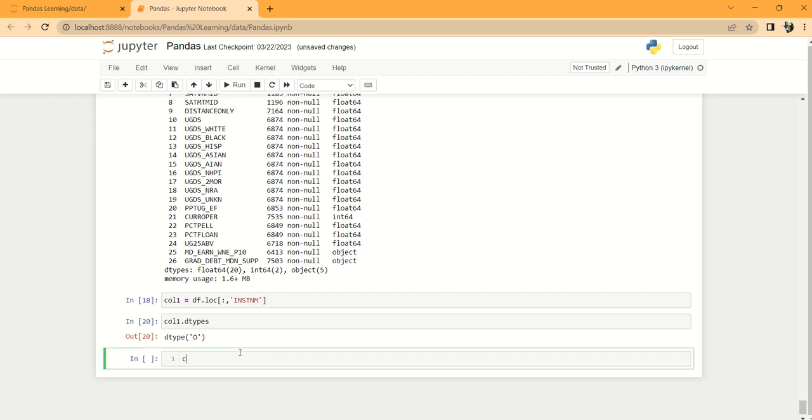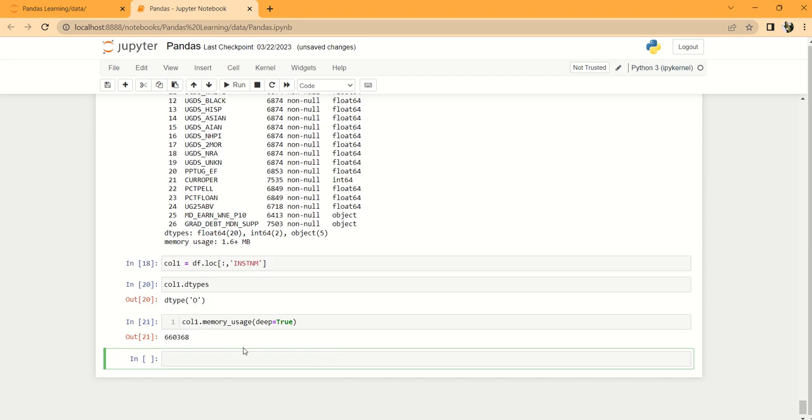For checking the memory, call col1 dot memory underscore usage, and here we can give deep equals true. This means we are checking the memory usage of that particular column. It used 66060368, or else let's take multiple columns.